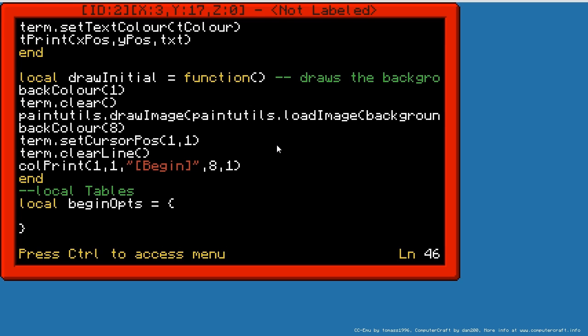I've called it begin ops because these are just the options that you're going to have. So I'm just going to have edit OS, shut down, restart. Nice simple values.